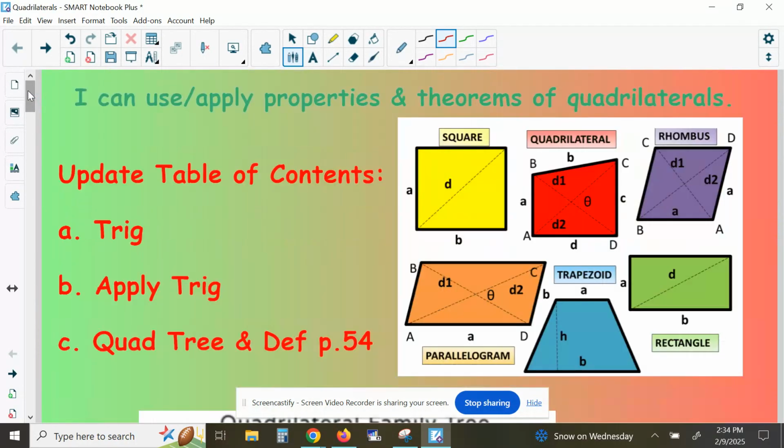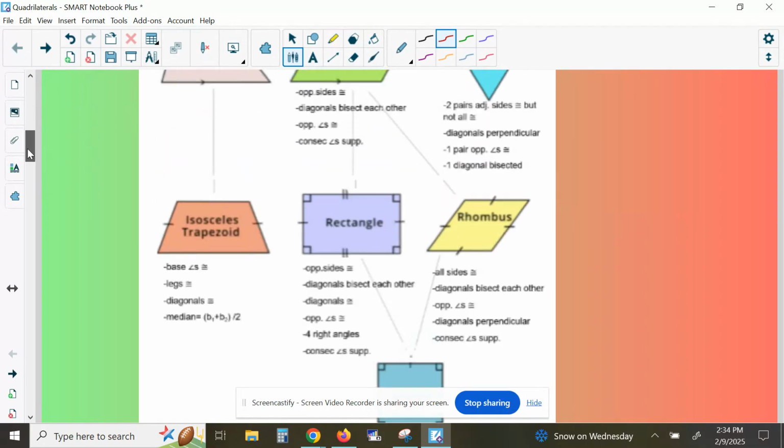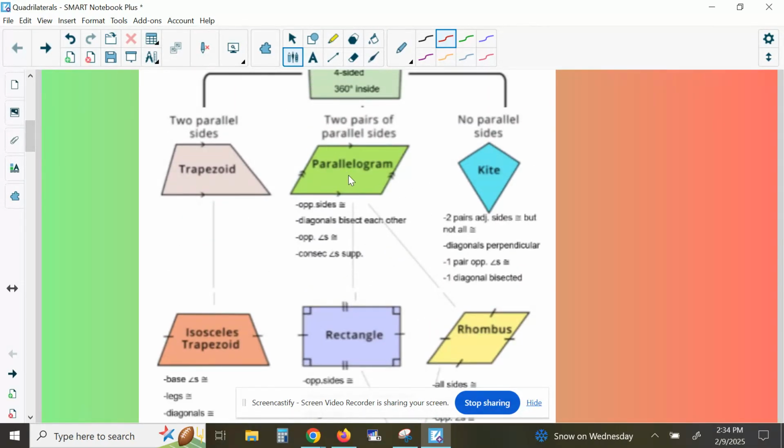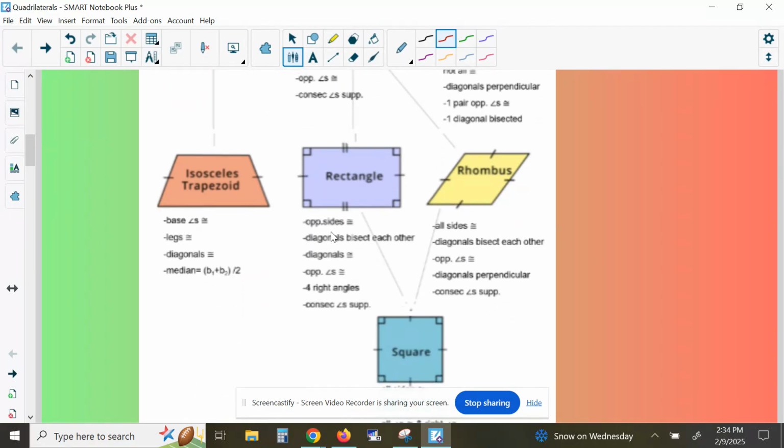So a couple things we know about rectangles. The first thing is, look at the little tree, it's coming out of the parallelogram, so it is a parallelogram, which means opposite sides are parallel. Other thing we know is that the opposite sides are congruent. Now, no one says all 4 have to be the same, although they could, but this side and this side have to be congruent to each other, and also the top and the bottom have to be congruent to each other. And the other thing that's special is that it has 4 right angles.